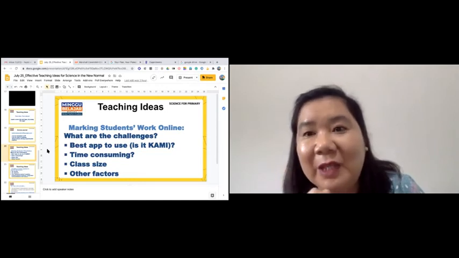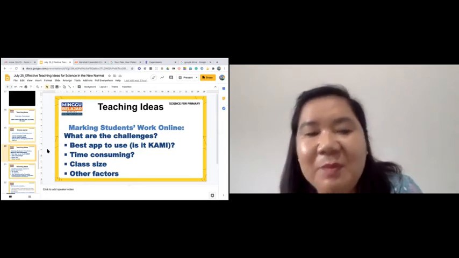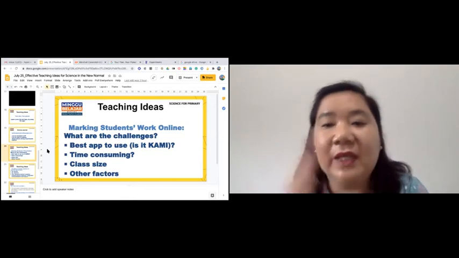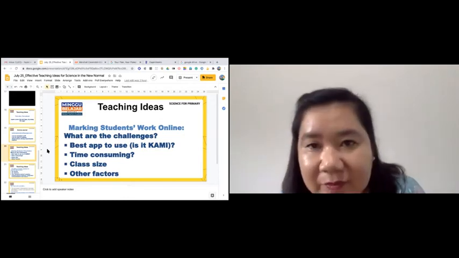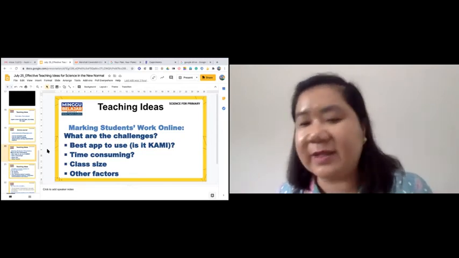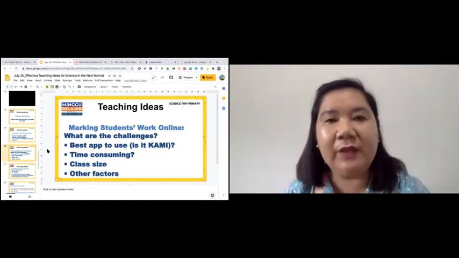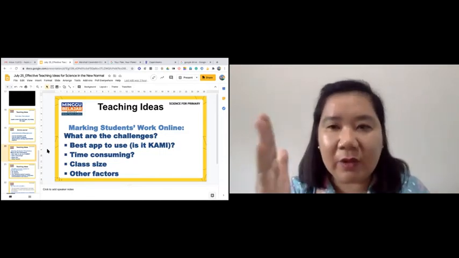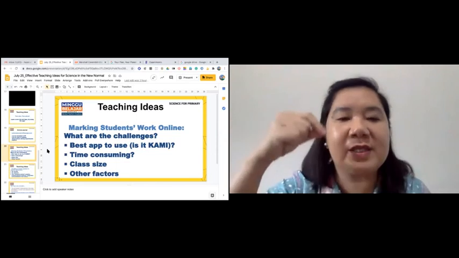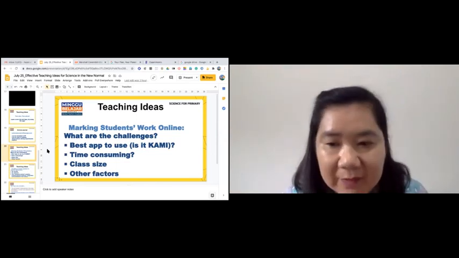Now, another thing that I'd like to share with you is when you use Google form, use the time limiter application. Time limiter, it's an extension. What is the use of that? For example, our session ends at 12 o'clock. If you are giving a quiz, tell the students before 12, you should hand in or submit your work back to me.